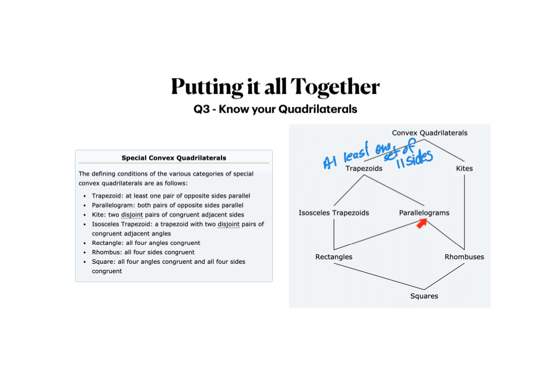And trapezoids are also parallelograms because parallelograms have two sets of parallel sides. Then an isosceles trapezoid could also be a rectangle because a rectangle has two sets of congruent sides, opposite sides congruent. But it also has at least one set of parallel sides. So you can see all these definitions overlap somewhat. So in here, if we look, a rhombus is a parallelogram, but it's also a kite. A kite has two disjoint sets of congruent sides.